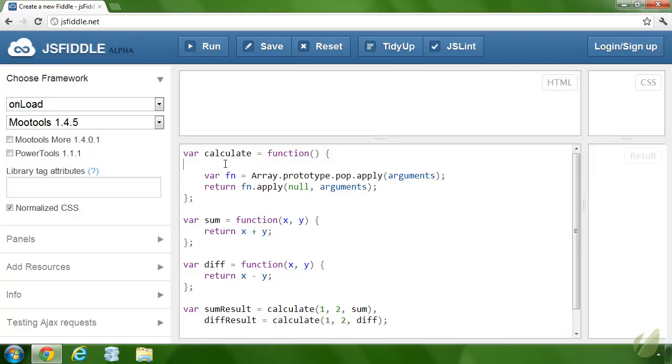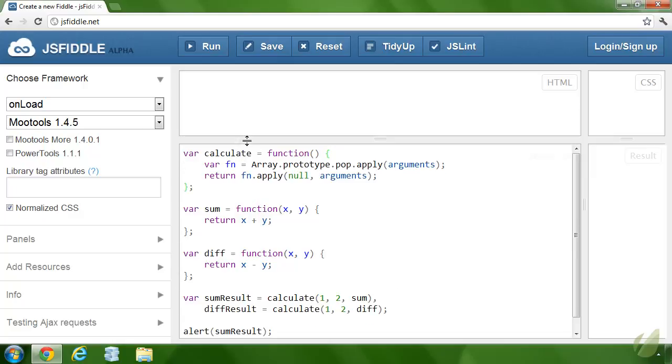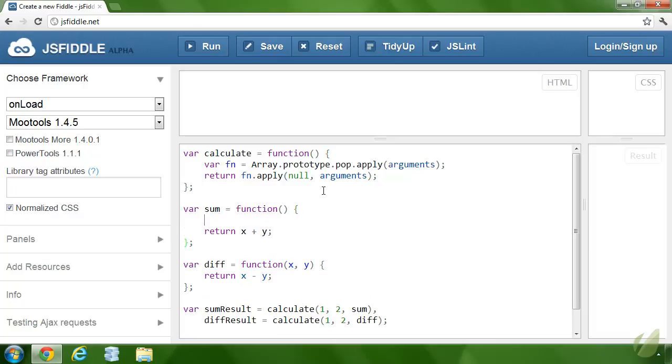So as it is right now, our calculate function is working perfectly, and we can pass as many arguments to calculate that we want. Now our limitation is with the sum and diff functions, because they are only working with 2 values. So to make these more flexible, we will once again use the arguments object, but in the case of sum, all we have to do is keep a running total, because we are just adding all of the arguments together.